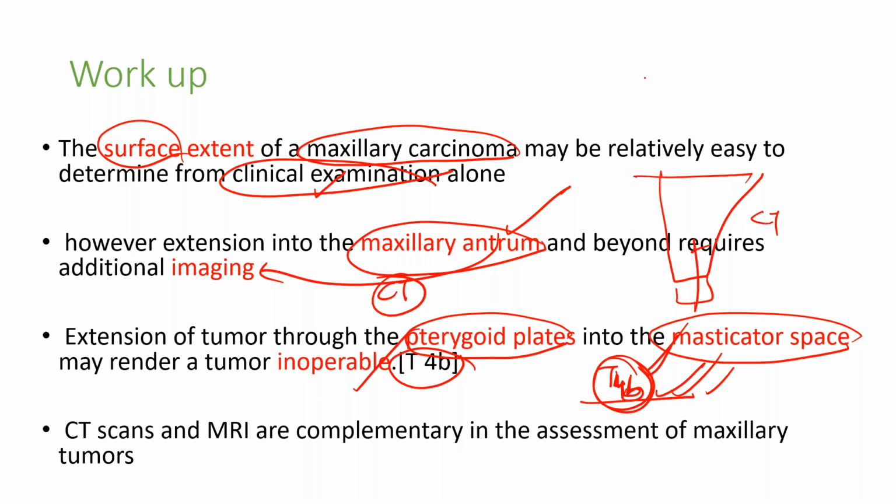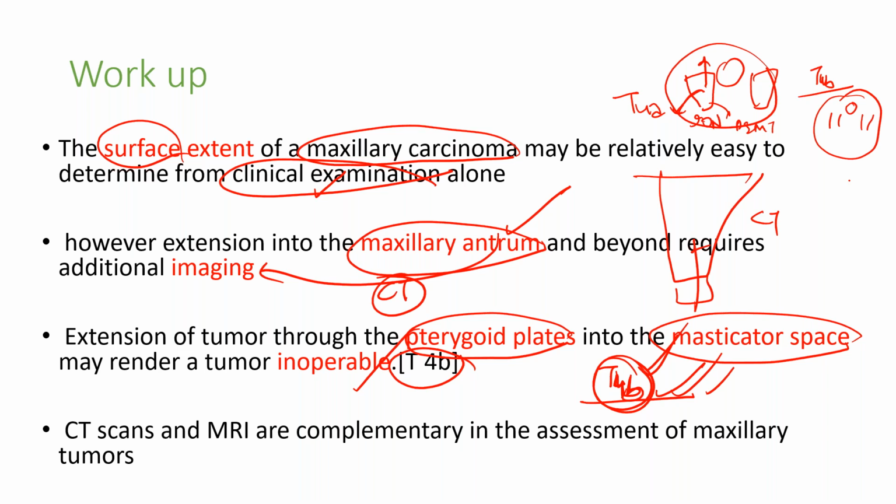So T4B, as you could see. For example, with maxilla and mandible, T4 comes like this: when it is going to the skin of the cheek, or infraorbital nerve paresthesia, skin of the cheek and deep extrinsic muscles of the tongue, all this comes under T4A, whereas T4B is when the tumor is spreading to the pterygoid plates of the skull base, or it can spread to the masticator space, or it can spread to the internal carotid artery. I'll be showing you once again after the completion of this.